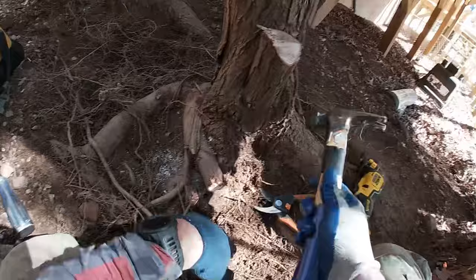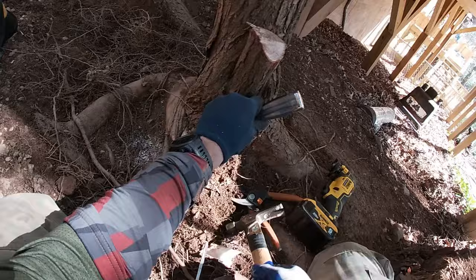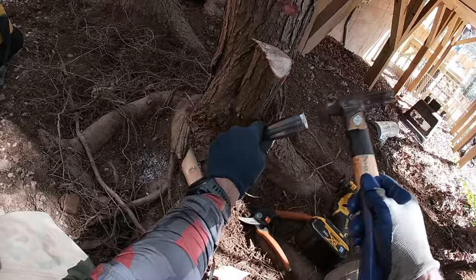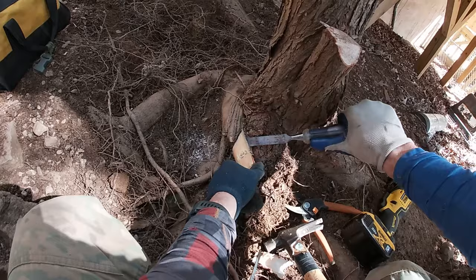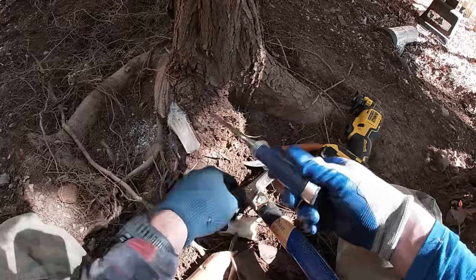We're getting a little bit more play. This might be the moment to use the chisel a bit. Come on the inside of this root. Like the bark of the root is still in between the chisel and the buttress root. So the bark of this root that I'm removing is actually serving to kind of protect the buttress root still. And here we go, I'm getting it out now. There it is. Okay, we got a big section of it out and we can see more of what we're doing.